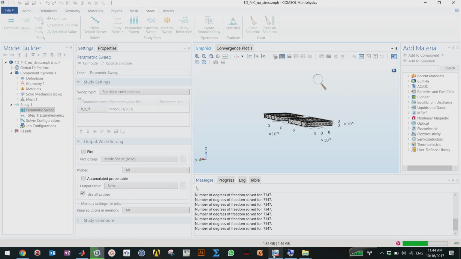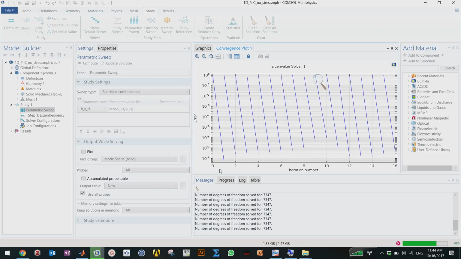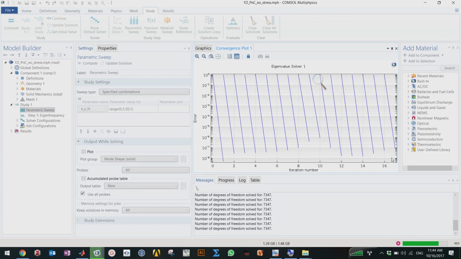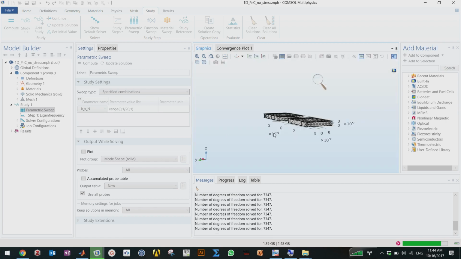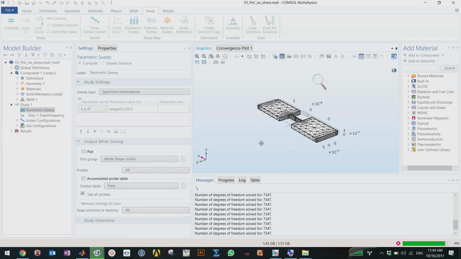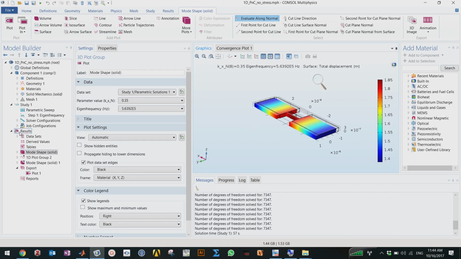So what we do, we just right-click here, add a 1D plot, which I already did, this one. And it's a global type, so you can access all the variables in your model. For the y, here you can use for the solver the frequency, which I already did here for you. The frequency is your y-axis, and your x-axis is the expression kx normalized, which we swept. And here you can access it, for example, in global definitions, parameters, and kxn. All right?